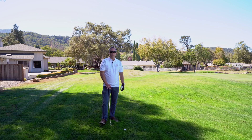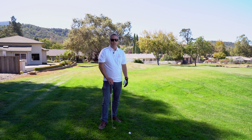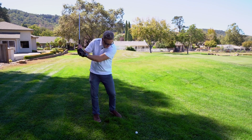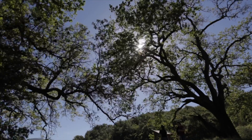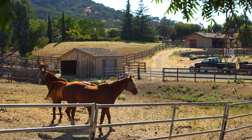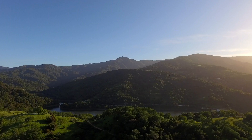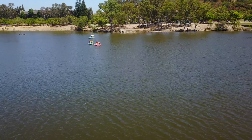With our beautiful Bay Area weather and an abundance of recreational destinations to choose from, you'll have little excuse to avoid getting out in this wonderful community. Home to two of the county's largest regional parks, Quicksilver and Calero County Park, residents can hike, bike, or ride horses along more than 55 miles of trails meandering through over 8,000 acres of wild terrain. Four lakes and reservoirs provide options for boating as well as fishing adventures.